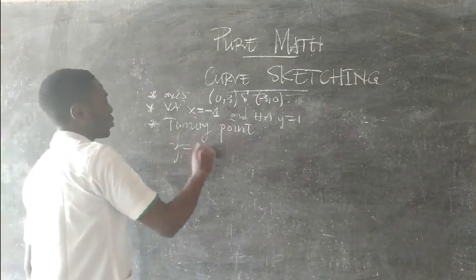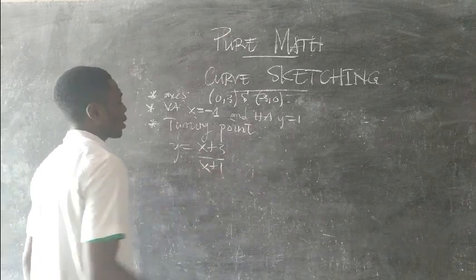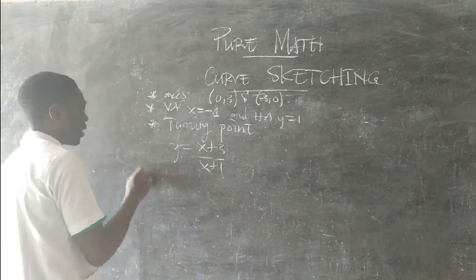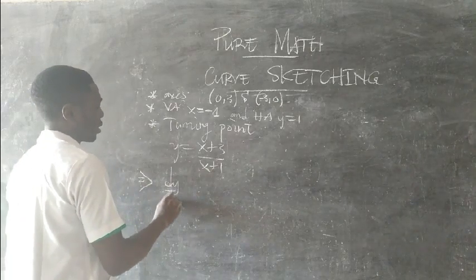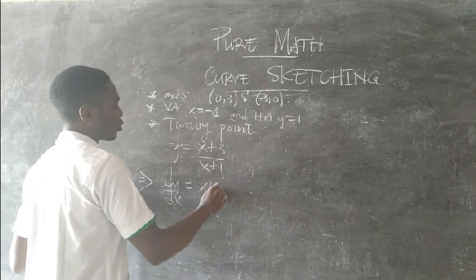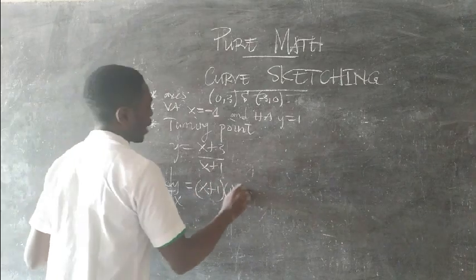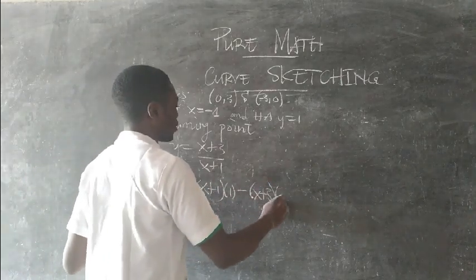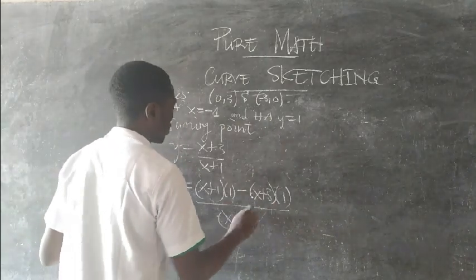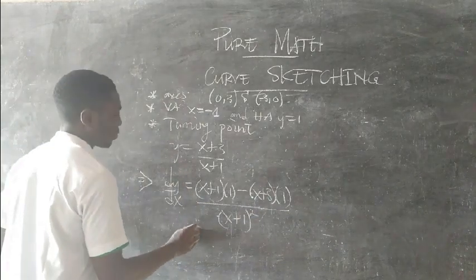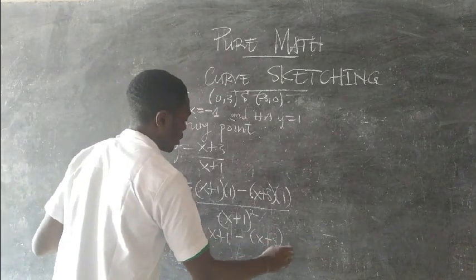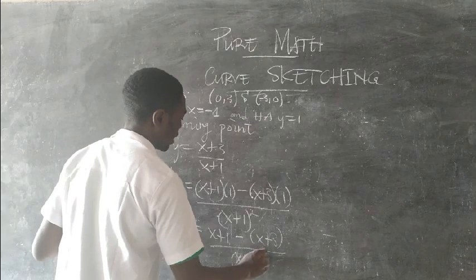Alright, remember y equal to (x + 3) over (x + 1). So we differentiate this equation, equate to 0 and look for the value of x there. So dy/dx will be equal to bottom times derivative of top. Remember it's a fraction, so bottom, (x + 1), times derivative of top, which gives 1, minus top, (x + 3), times derivative of bottom, which is 1, all divided by the bottom squared. If I open this bracket, I have (x + 1) minus (x + 3), all divided by (x + 1) squared.